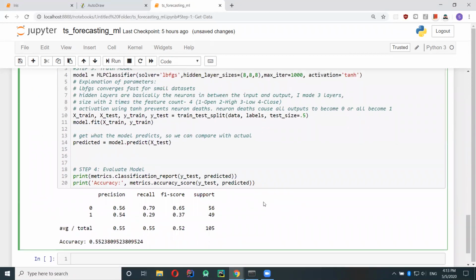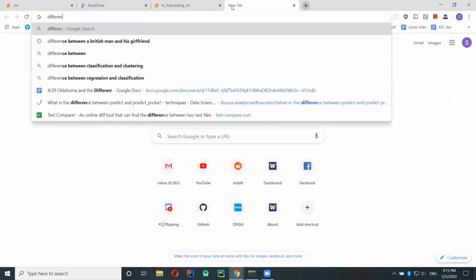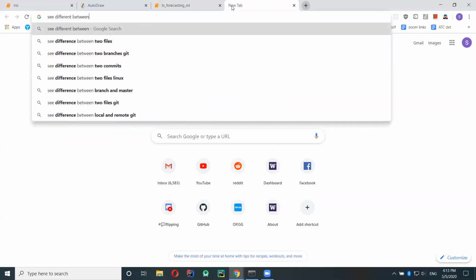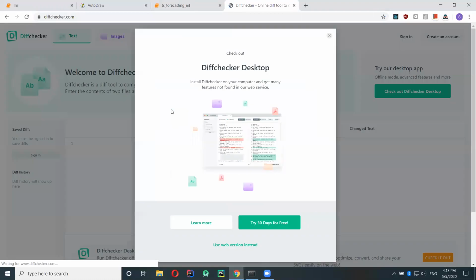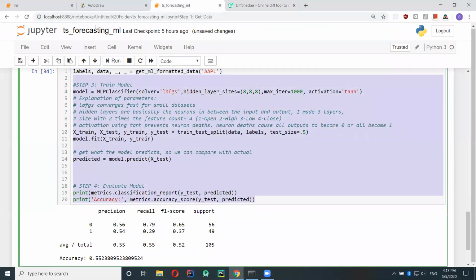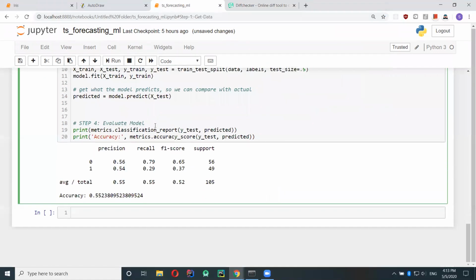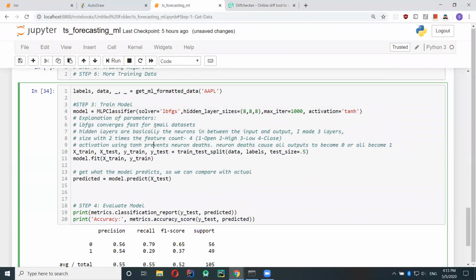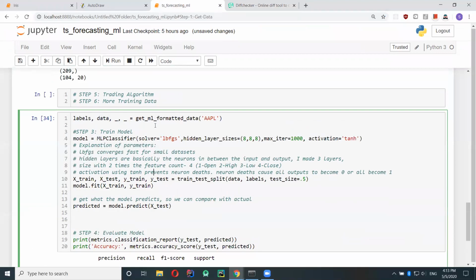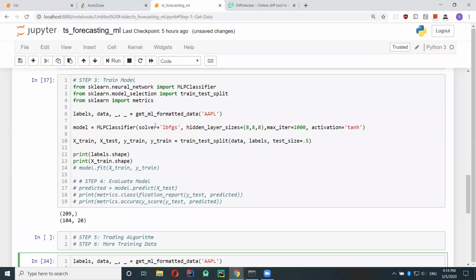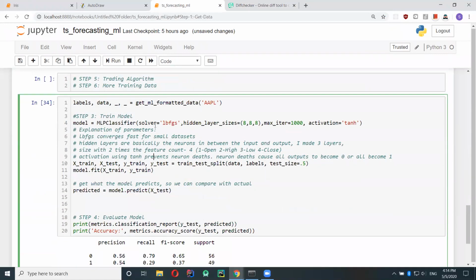Let's please spot the difference. Sorry, this is taking a while.